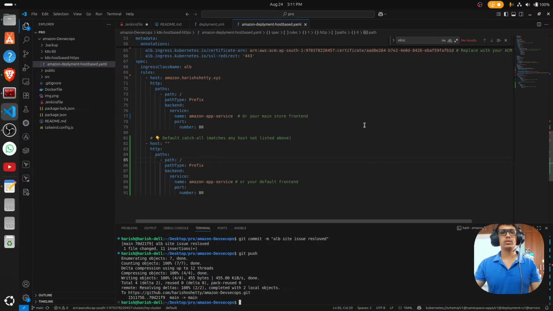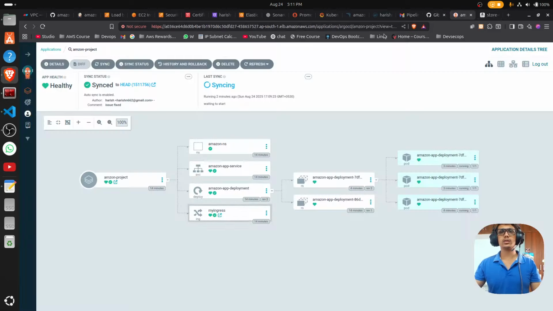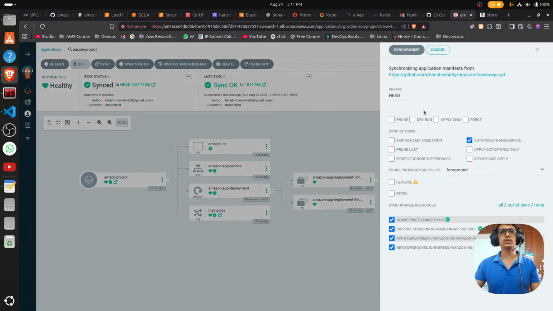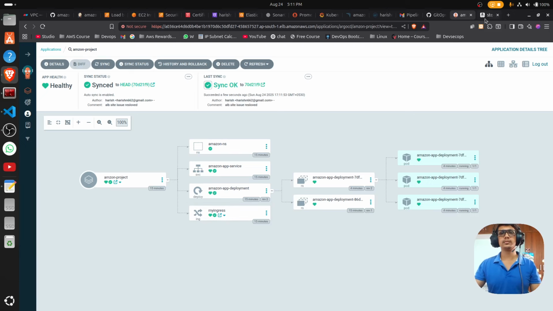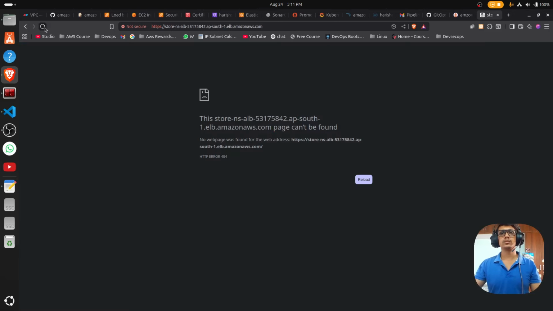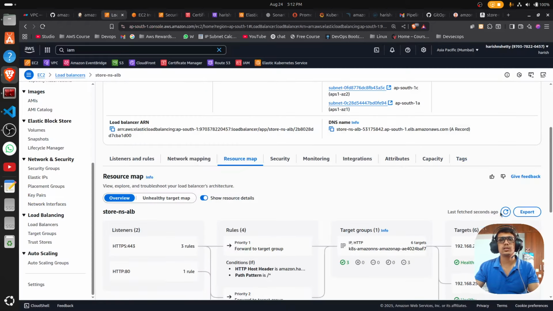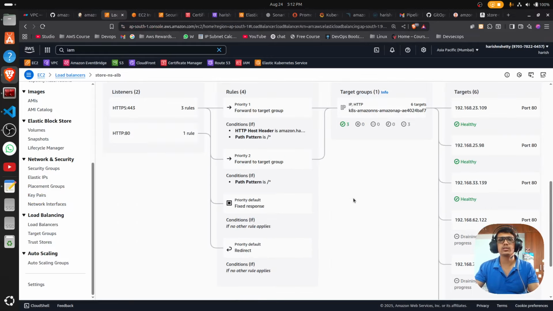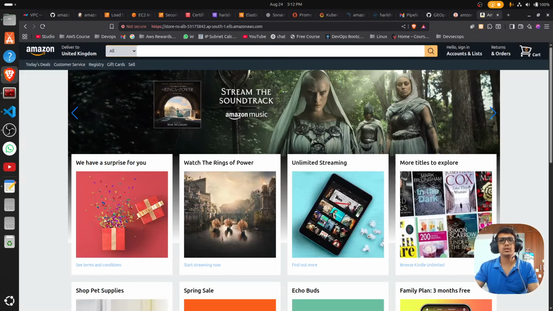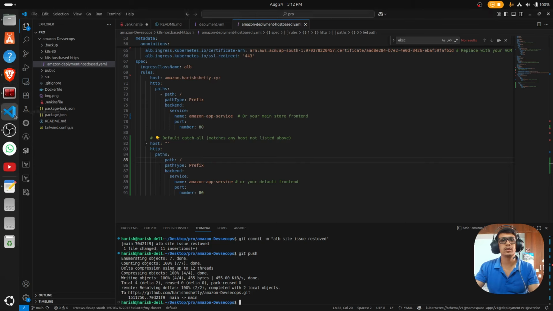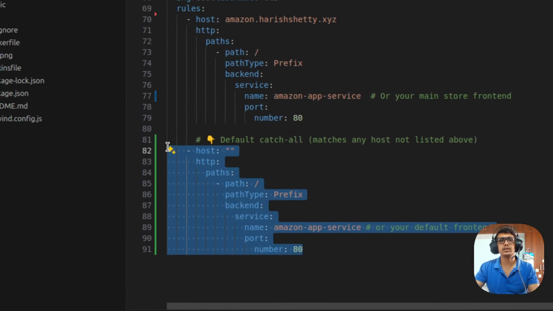Now refresh in Argo CD, click on sync, click on synchronize here, done. Refresh now. Actually it takes some time to redirect. In your case it will work directly. See, now my website is accessible after applying this step.